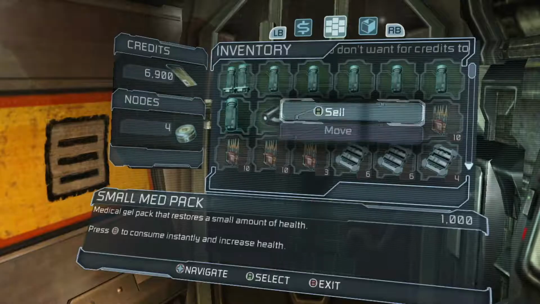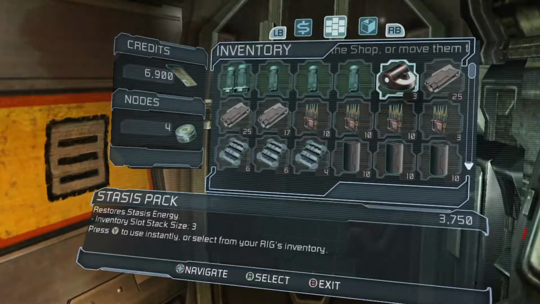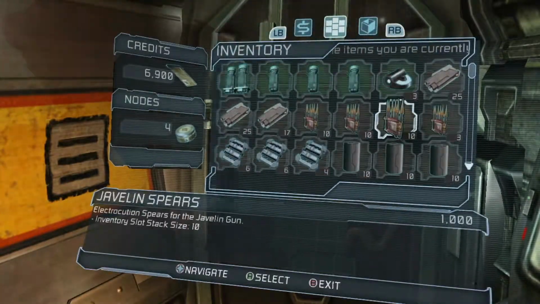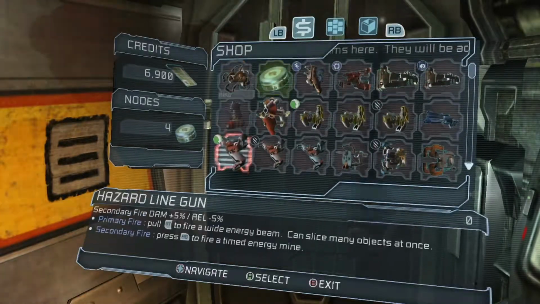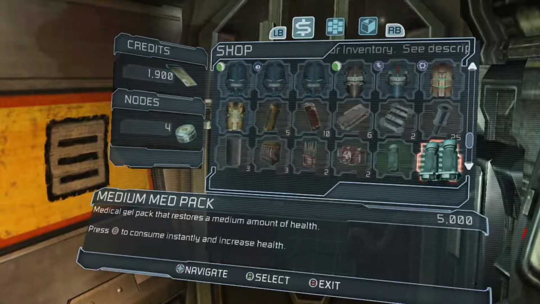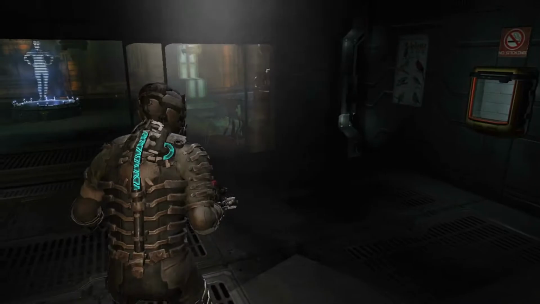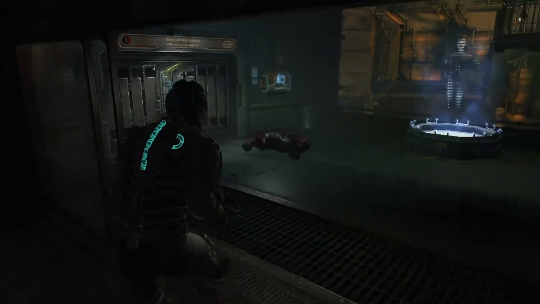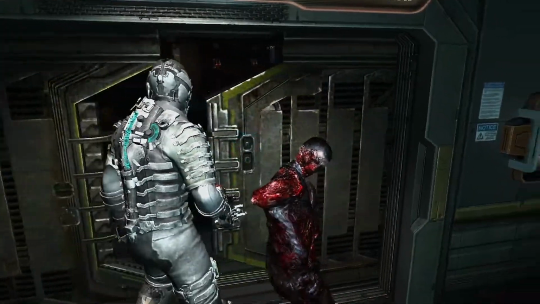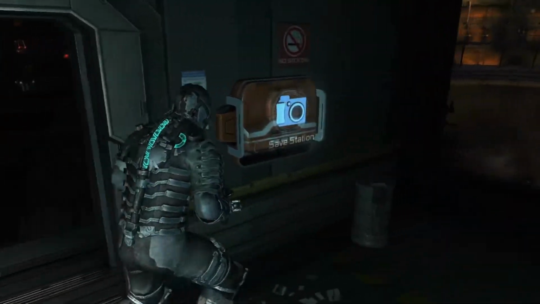Let's put some of the small ones away. Use those in case of an emergency. These are expensive as shit. Damn. Alright. We got this. Oh. Do I still need your body? Maybe I do. Oh, I should probably, like, save.